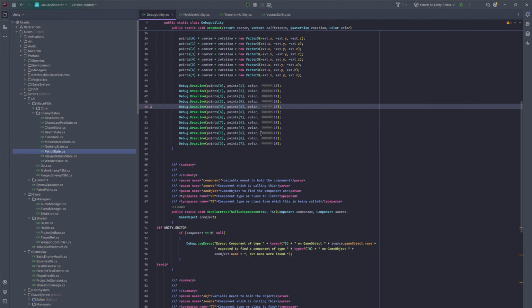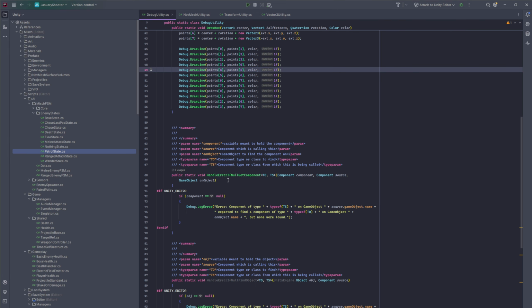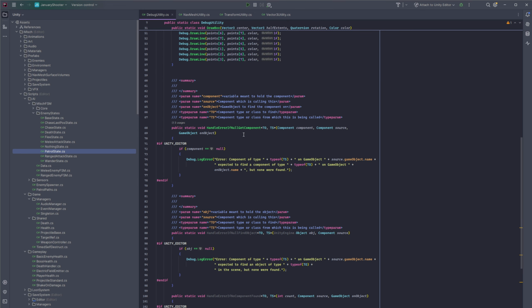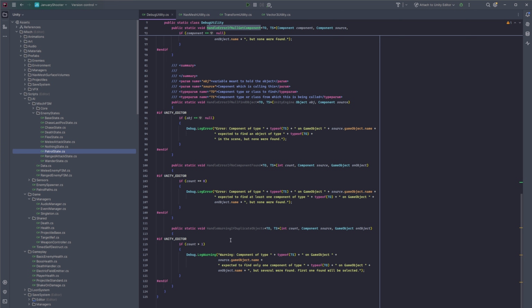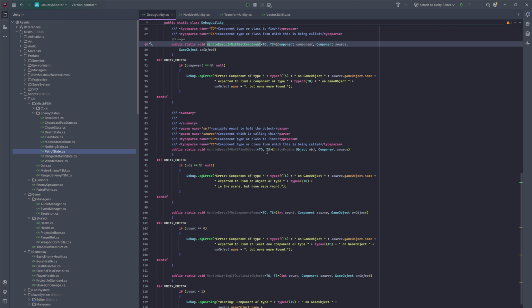Yeah. Next we do have handle error if null get component. These are a bit cumbersome. I started with them because they were actually provided from the Unity demo first-person shooter level. They were useful to begin with. I think there are better ways to handle this, especially because it is not as easy to use. I kind of have to always come back here and wonder what is TO, what is TS, how does it actually work?